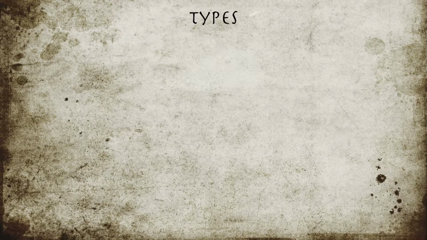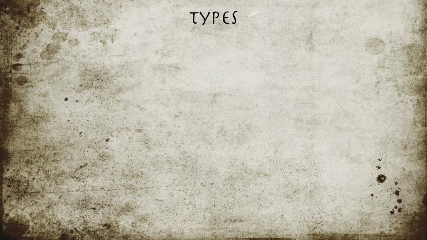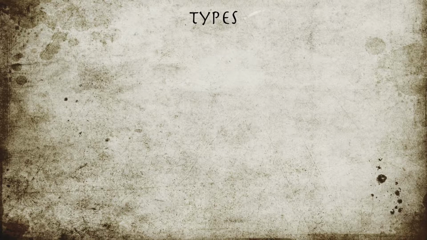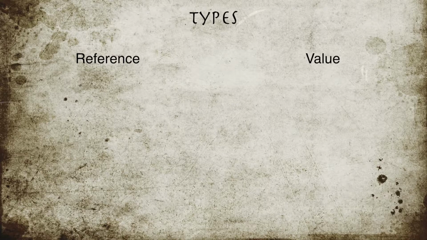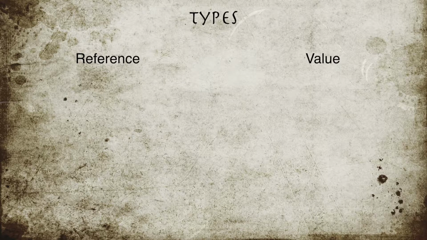So, in the last video we worked with the string data type and the integer data type, and today we're going to go through a few more data types and examples and touch on a bit more theory as well. The theory I'd like to go through is with regards to the two categories of types that we have, which are reference types and value types. This basically determines where in memory these variables are stored, and it does become something quite important to be aware of when it comes to passing variables around as parameters within methods and also when copying variables.